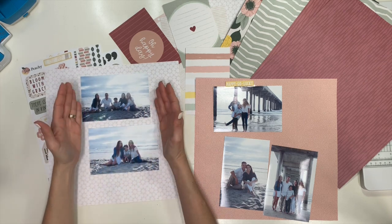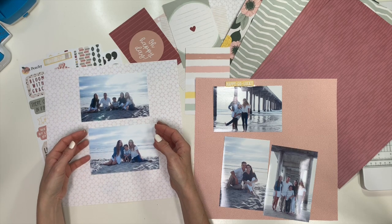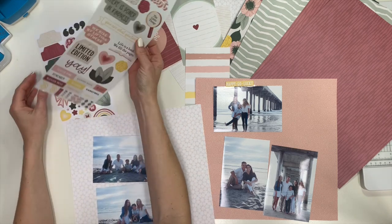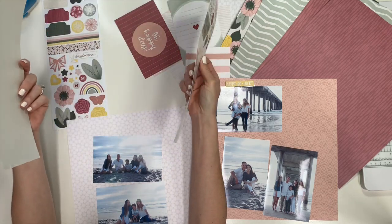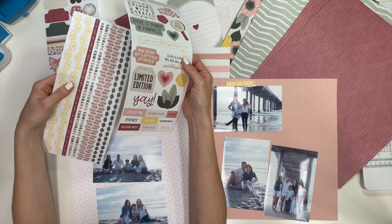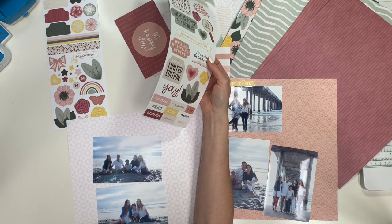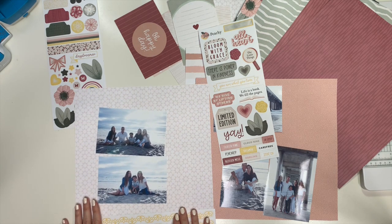We could do this. We could even trim these a bit to really focus in on the family photos. I want to really know what I'm gonna do before I start chopping things down, because then it's too late. There's another rainbow. There's so many. I love these rainbows. I've always loved rainbows. They just make you smile. I could use this guy. Oh, this guy would look good too. I think it would be better at the bottom. That looks nice. That looks really nice.